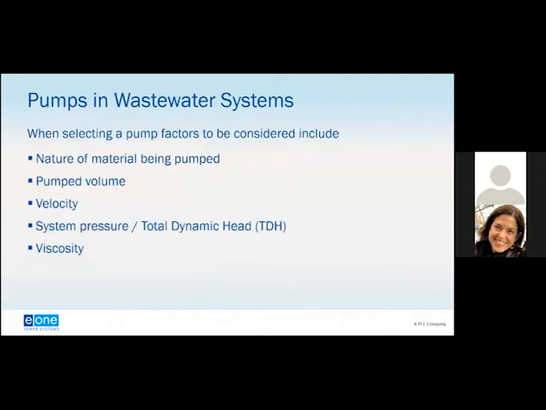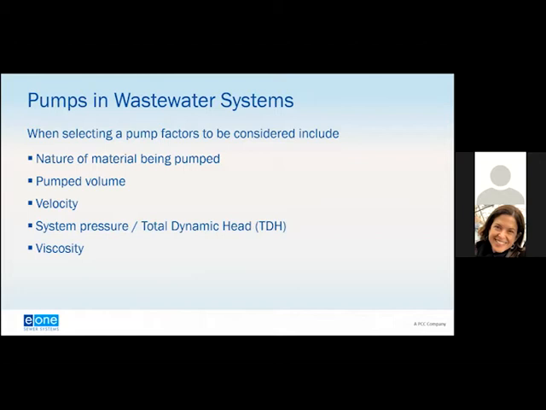It's important when you're selecting pump factors, in addition to looking at the general requirements of capital project parameters, such as the length of service, the capital cost, and the operation and maintenance requirements, you also want to consider within any pump system, and particularly with a pressure sewer system, the nature of the material being pumped, the volume being pumped, and any velocity concerns, if there's a minimum velocity or maximum velocity. And this is critical within pressure sewer systems because you do want to maintain a minimum velocity, if not for the successful operation of the system, because the code is going to tell you to maintain that minimum velocity.